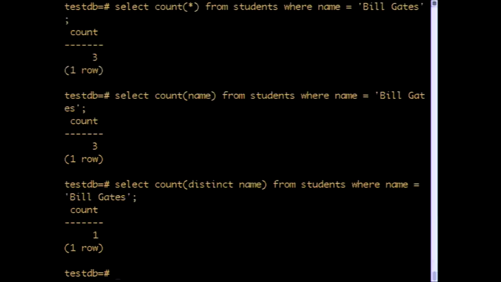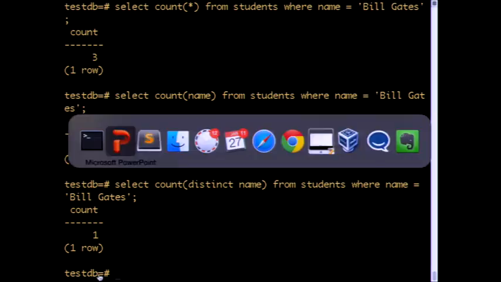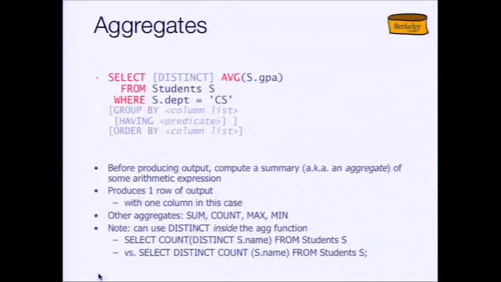So that's what the distinct clause does. And you notice that count is actually a special aggregate. You can put star in it, because unless you're doing distinct, it doesn't matter what column you're counting. They all have the same number of rows. Most aggregates like max and sum and average, you need to tell them what column you're maxing or summing or averaging. Count, you just say count. But if you're doing distinct, you need a column name.